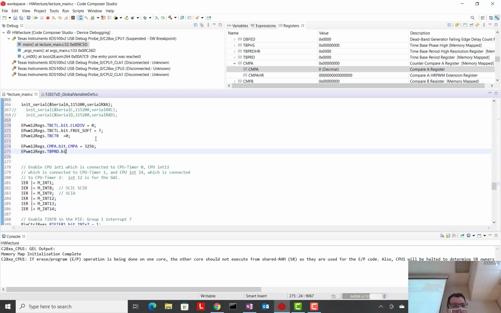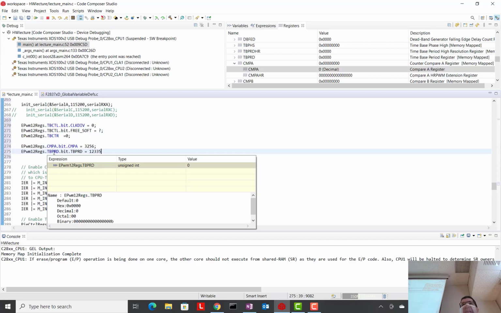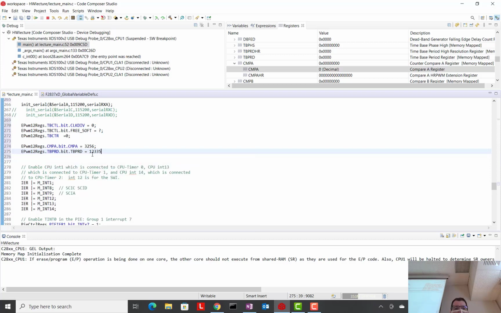Or if you say dot bit by accident, and type this all in, equals some number, 1, 2, 3, 4, 5, 6, whatever, notice how the text is black and not blue? That's telling you that either you have a typo or there is not a dot bit in the period register. A lot of these colors on the lines of code are really helpful for you, so watch for those things. And so this one is just a 16-bit register.